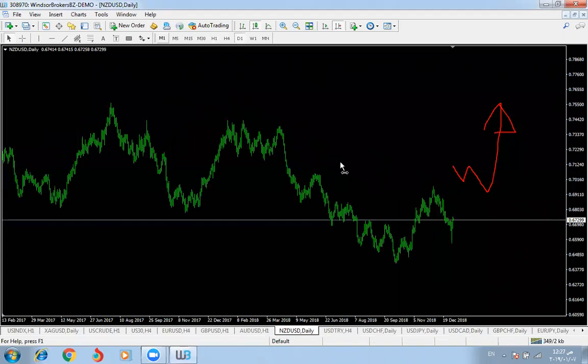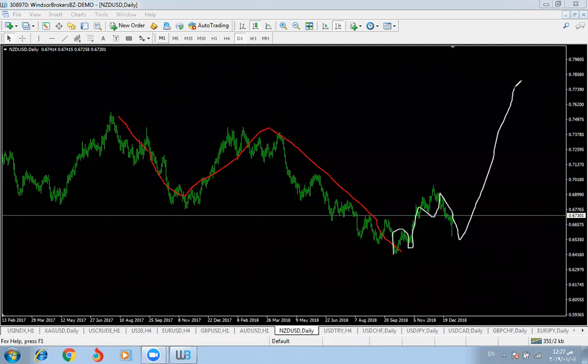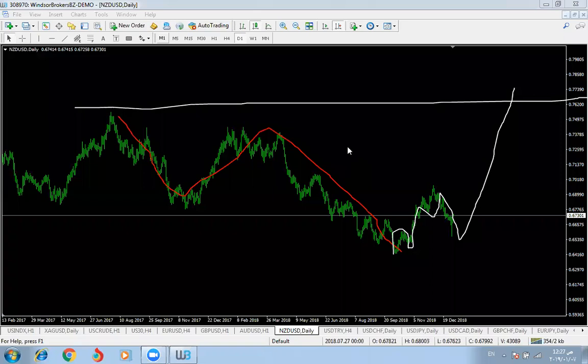Regarding the Kiwi, we have a very nice structure right there. The price is moving ABC to the downside. Then we have 5 waves to the upside, 1, 2, 3, 4, 5. Then ABC to the downside. So Kiwi should go to this level as well in the next few months, to around the 0.760 area. So any correction or movement to the downside will give you a chance to enter the market. So we will be in favor of the bullish trend unless proven otherwise.